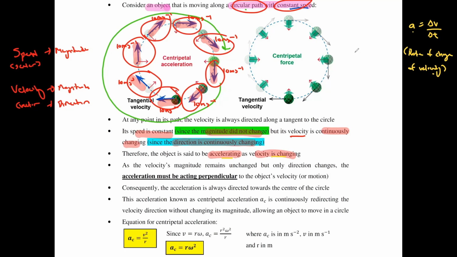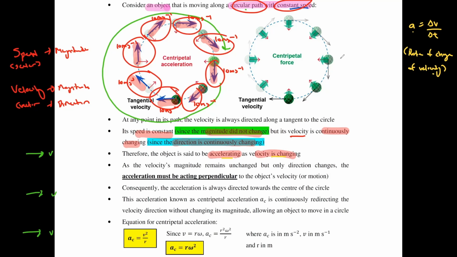Under kinematics last time, I didn't really teach you kinematics, but I'll just go through it a little for you. There is a relation between velocity and acceleration. The direction of your acceleration will actually determine how your velocity reacts or changes. What I mean by that is, say I have a velocity acting like this. I'll give you 3 different cases.